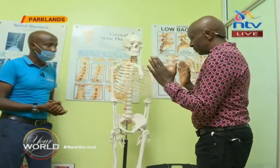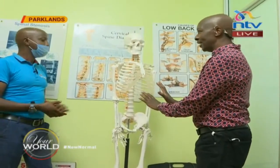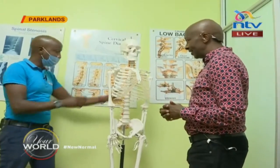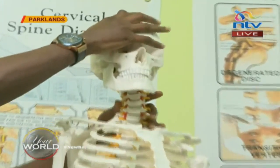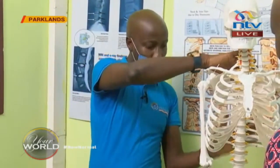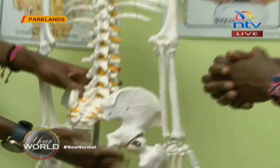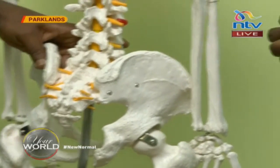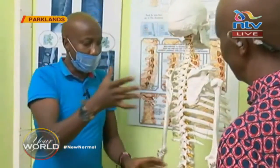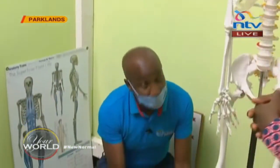So for someone who's functioning absolutely okay, how should posture and things connect together and work together? Okay, great. We have what we call the spinal curves. We have a curve at the neck, a curve at the thoracic spine, another curve at the lumbar, and another curve at the sacrum. These curves provide a shock absorber capability for our spine, so that as we walk, the body is able to take different tensions. And those curves are actually controlled by the feet.